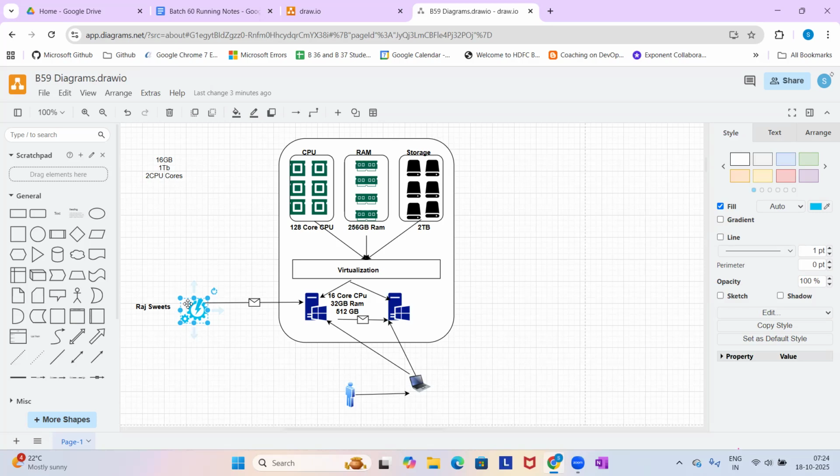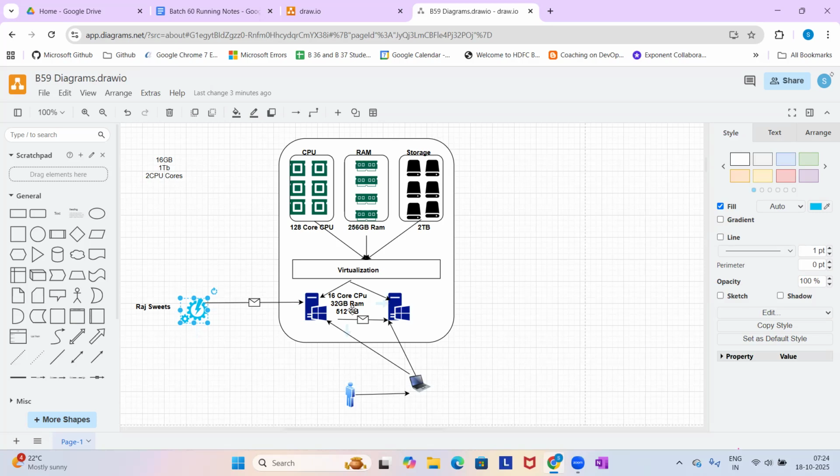They will give some instructions to TCS. Imagine TCS is providing services to A2B. The architects of TCS will design. A2B is a medium scale industry, not so big. For that, this much machine is enough: a 16 core CPU, 32 GB RAM, 512 GB storage machine is enough.